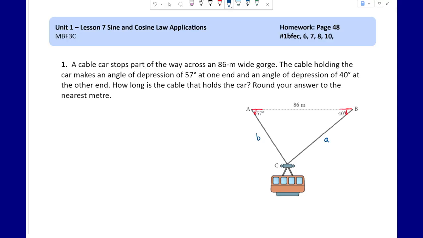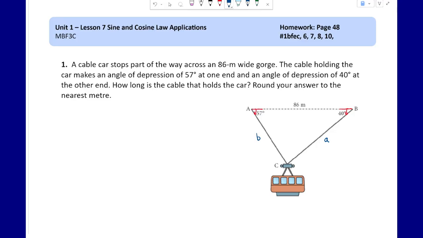If I look at this, we have to look for the key pieces of information we need for either law. You could start by circling all your pairs, but I would start by looking for cosine law, because there's really only two scenarios. For cosine law, if we're trying to find side lengths, we need a sandwiched angle, side angle side, which in this case we don't have. We're missing a side to find the other one. I also can't find an angle because I don't have all three sides. So I can't use cosine law.